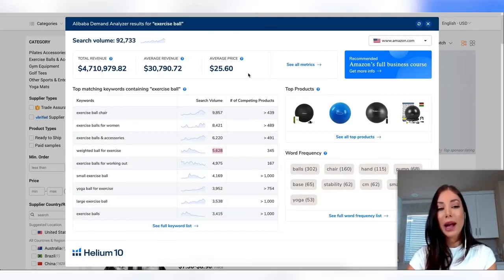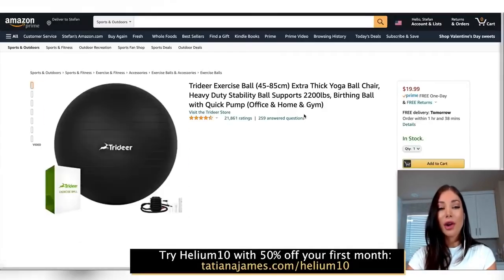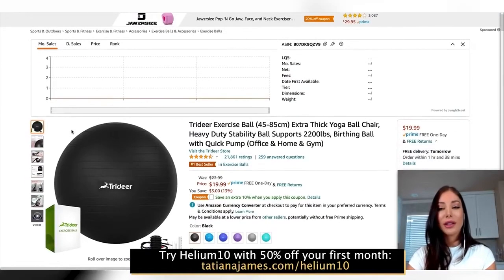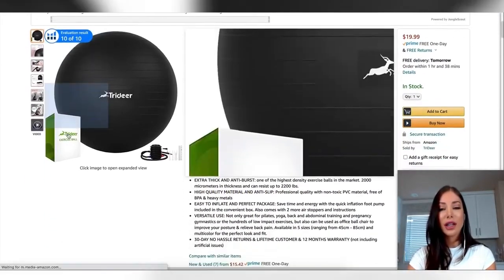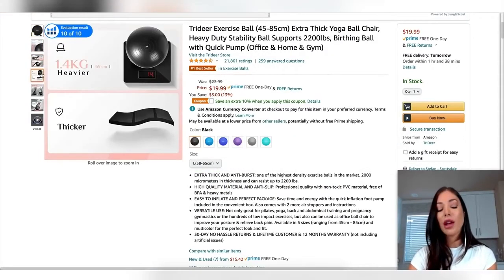Okay, so just going back to the Alibaba Demand Analyzer. Again, here we have these different products on Amazon. If I wanted to check this product out on Amazon, I would just click it and it would open up in a new tab. And this is helpful because then I can look at the seller, I can look at the listing, I can assess the images, and I can see what the competition looks like. Because sometimes you might find a product in a niche where a lot of the sellers have really perfected their Amazon listings. They've really done everything they could, and there's not really much more value that you could add as a new seller.